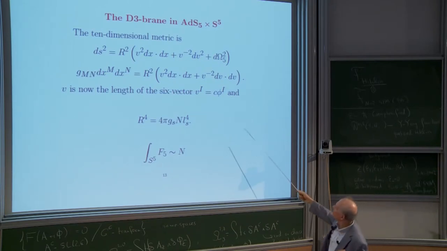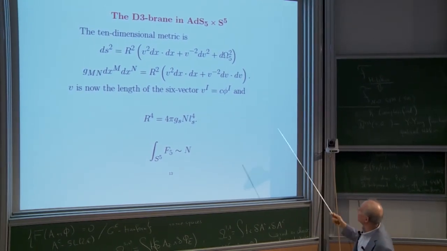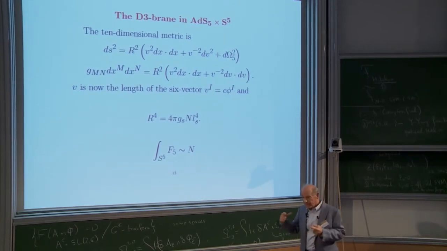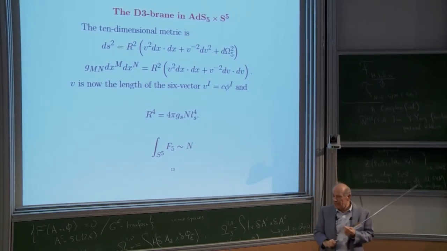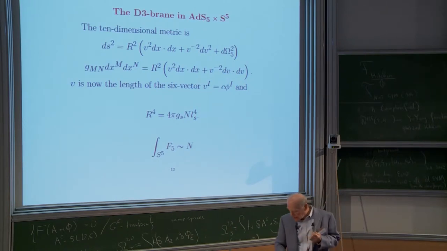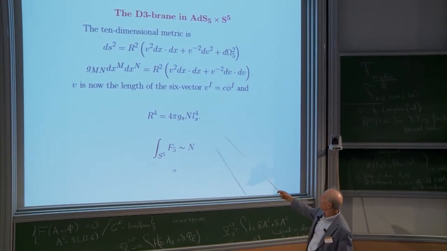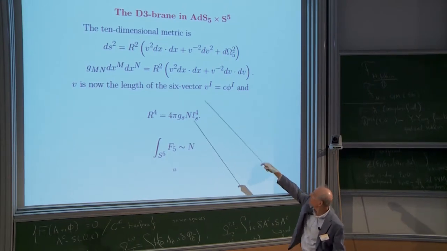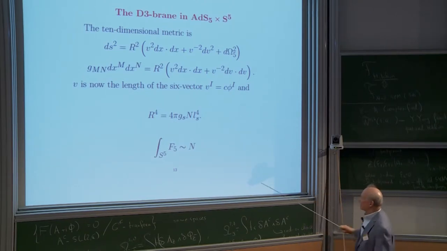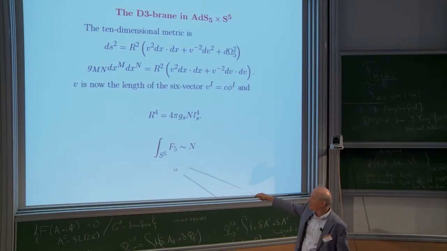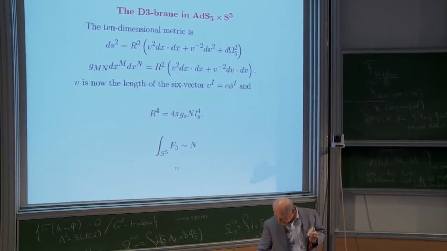Now, I'm going to take the interpretation that x has the dimensions of length and v has the dimensions of mass. And v is going to be identified as the scalar field that gets the vacuum expectation value in the theory. But it won't be normalized very nicely as it stands, so I allow myself an extra constant and rename it phi. So c is just a fudge factor to get the normalization right. One of the standard formulas in AdS/CFT is this relation between the radius, capital R there, and the string coupling constant, the number of units of flux, and the string length scale. And then there's a five-form flux that threads the five-sphere, which is proportional to the number of units of flux. And the coefficient just depends on your conventions.